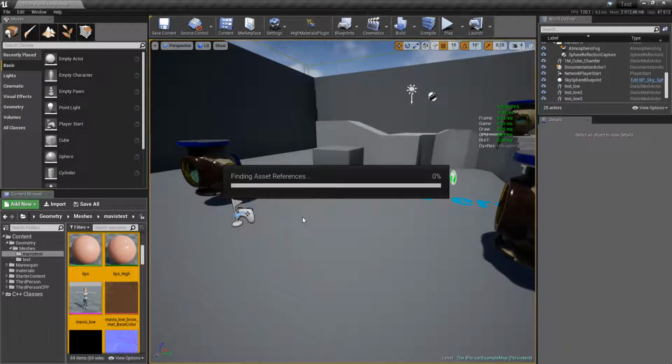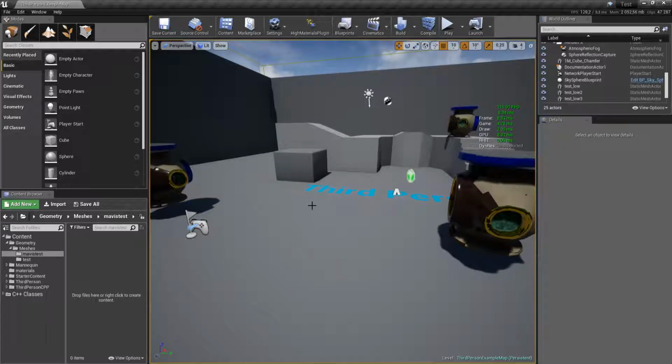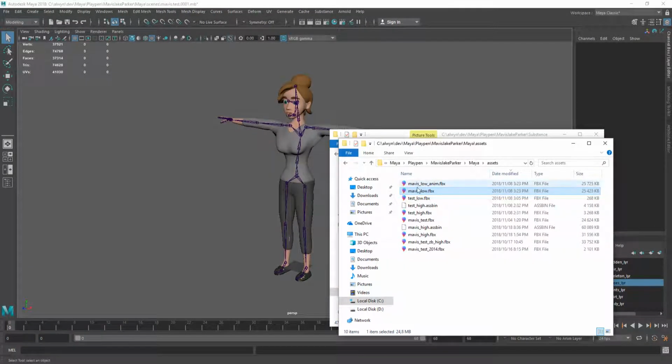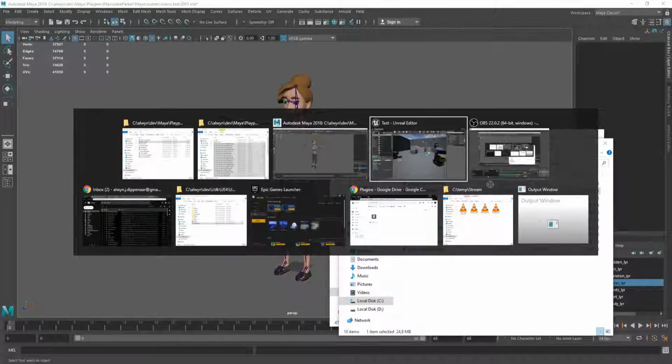I don't care if it's still referenced in memory. It shouldn't matter. Right. Just going to bring it in again and then we'll do the animation. So maybe it's low.